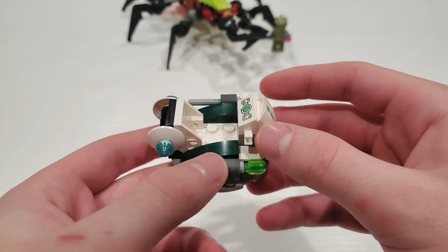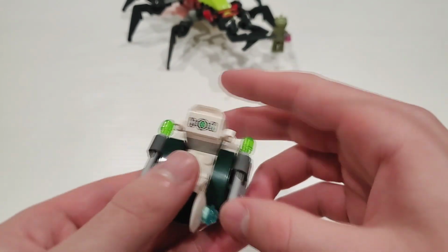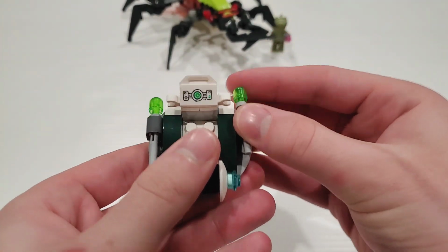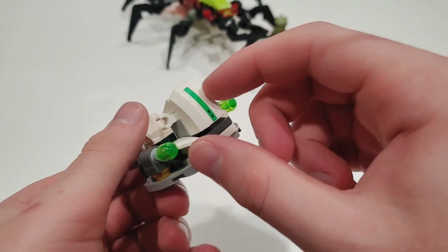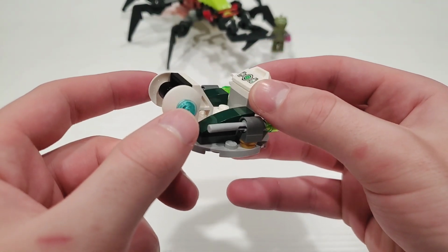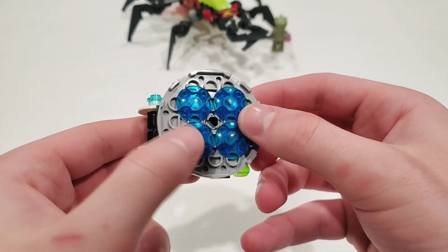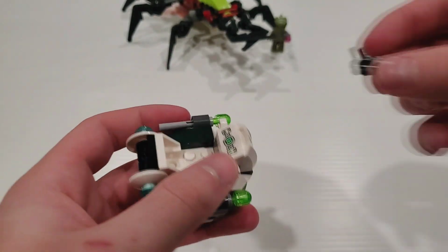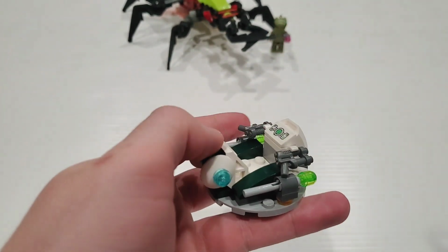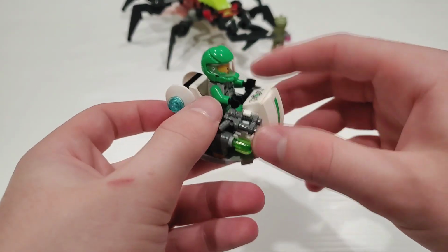This is the vehicle for Chuck to use against the Crater Creeper. It is a little speeder, which has 2 flick-fire missiles on the sides, which don't work too well. There's a console sticker, as well as some stickering on the front. Then these things in the back, which I assume is some type of power source. And then on the bottom, there is some propulsion detailing here. You can stick the blasters on either side with these clips right here, and then you can sit him nicely in the seat to have him controlling the vehicle.